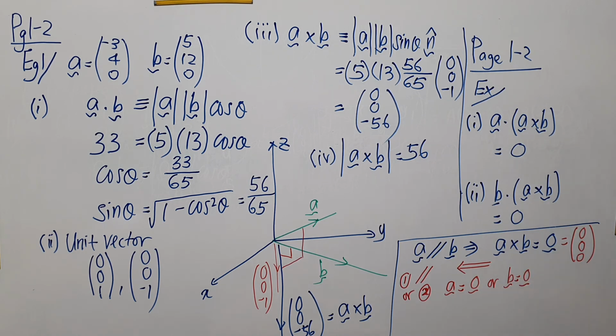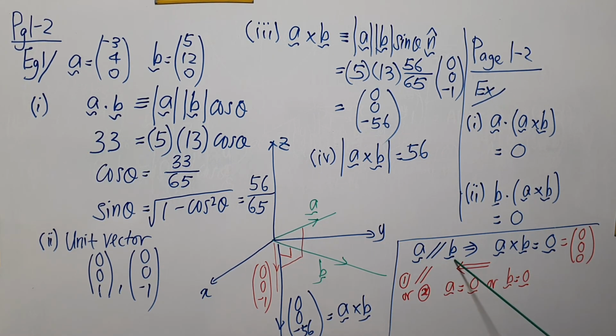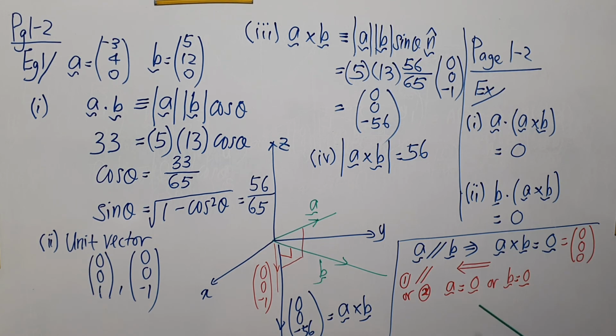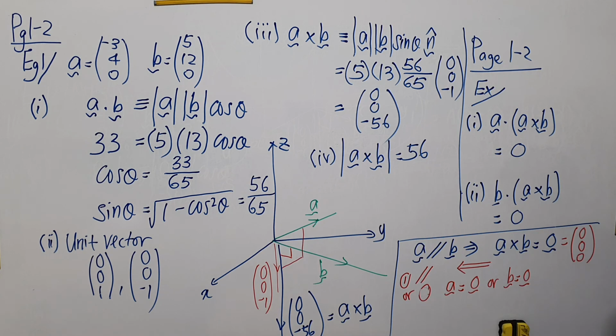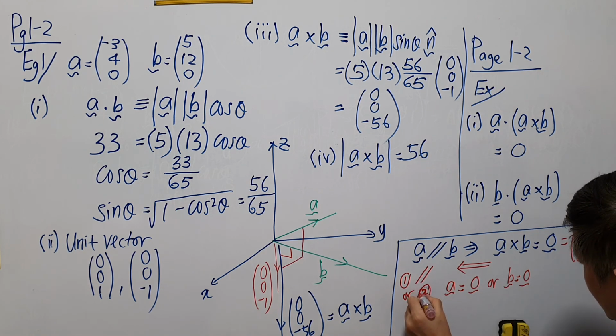So be very careful. One direction is for sure, which means if two vectors are parallel, for sure we have this. But if you have this result, the implication in the other direction is a bit tricky, in that if the cross product is a 0 vector, then it only means that number 1, the two vectors are parallel, or number 2, one of the two vectors is a 0 vector. So in the other direction, the implication is slightly different. Let me write this properly. I want to write this number 2.